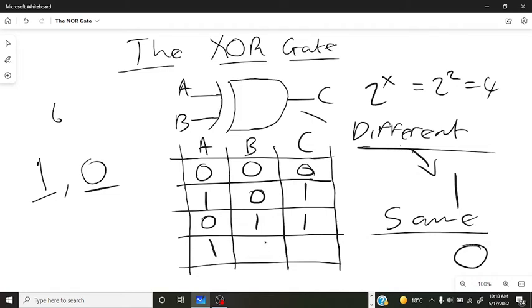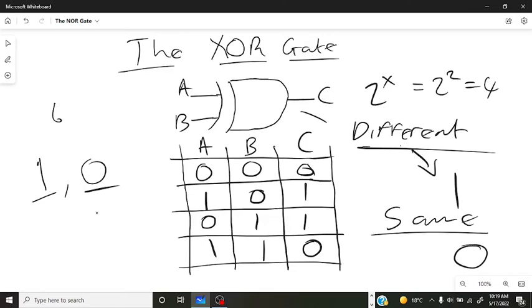What about 1, 1? Typically, an OR gate will produce an output of 1 here because it says anytime you give me an input of 1, I'll give you an output of 1. Now for the exclusive OR, it's trying to emphasize difference. So these inputs are the same. It's not only 0, 0 when they're the same, also when it's 1, 1, they are the same. And for that, the exclusive OR gate will produce a 0. So when the inputs are different, it's 1. When the inputs are the same, it's 0. And that's all. There's nothing else about the exclusive OR gate.